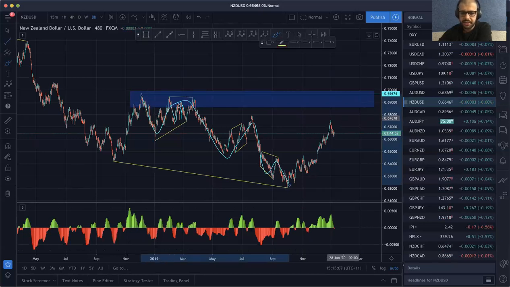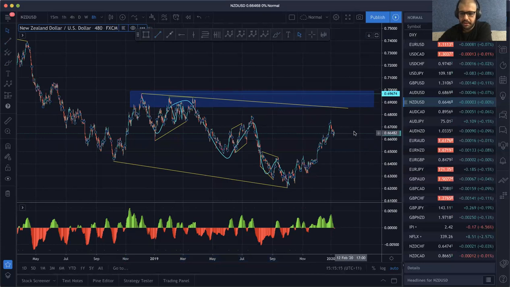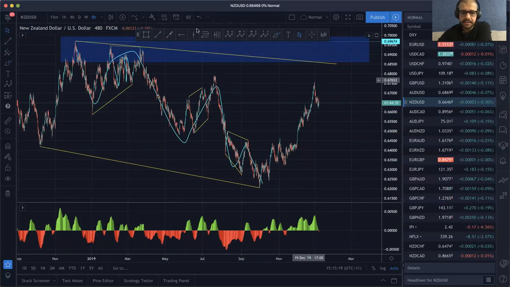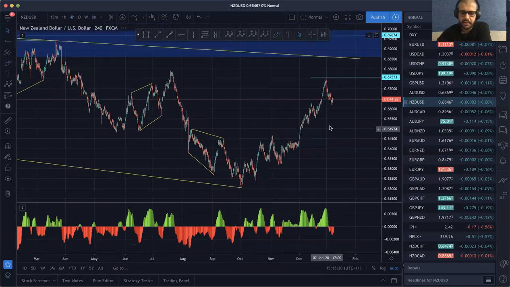If I was to guess where the C wave ends, just by connecting the tops over here, we can see, I guess, a reversal at any point on the way up to here. I'd like to see this current top within the C wave to be broken first. If we go lower on 4 hours, again, you can see that there is no divergence within this current C wave move up.